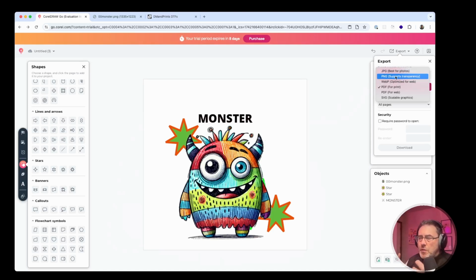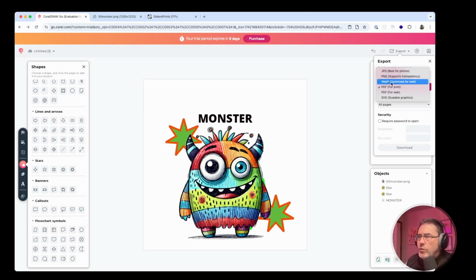But remember we put this into CMYK mode. When you export it as a PNG, it is going to lose all that CMYK data, and it's going to revert back to RGB. This isn't really anything important that you need to know if you're just doing hobby level stuff, and you're not trying to nail really precise color matches, and good enough is good enough. But when you really need to match your CMYK colors, then you definitely want to have this as a PDF.